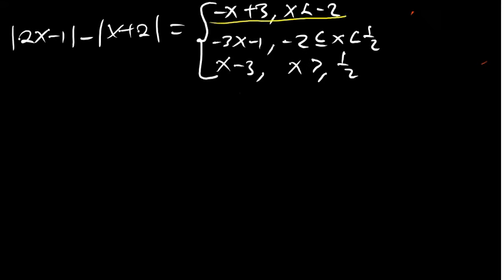You follow the condition which you have here: x for that one should be less than negative 2. We're going to start at that point, but we're going to put an open circle. If x is negative 2, what will be my y? It will be negative 2 times negative 1, which is positive 2, so it's going to be 5.